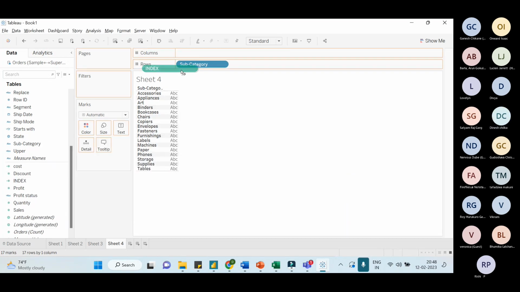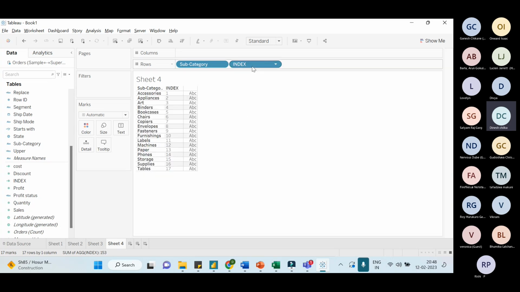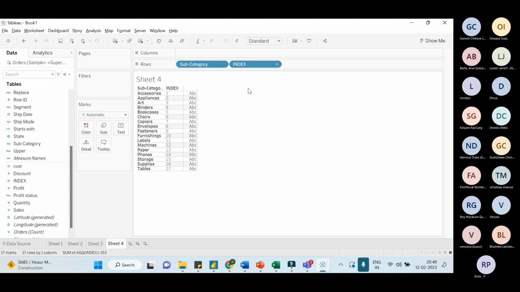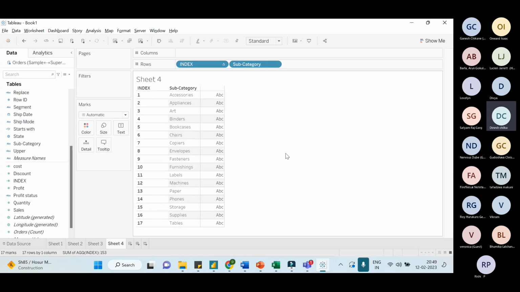Now it is not going, if you see, because this is on continuous. If you change continuous to discrete and you just drag it here before subcategory, and you see, Control Shift B, again try to zoom.